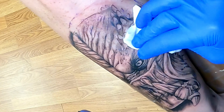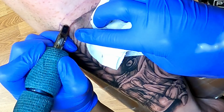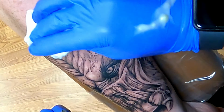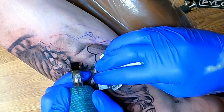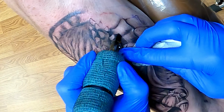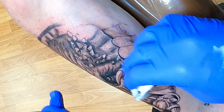Now, I did not do any whites at the end of this tattoo. I'm literally trying to move away from ending all my tattoos with whites. And for the people that are listening that aren't artists and don't understand what I'm saying, or you might not have any tattoos, typically the white highlights accentuate certain pieces or certain particular areas in the tattoo. It just enhances the piece if you put some white. I mean, that's how you can get that photorealistic look, water droplets, sweat, all this type of stuff.